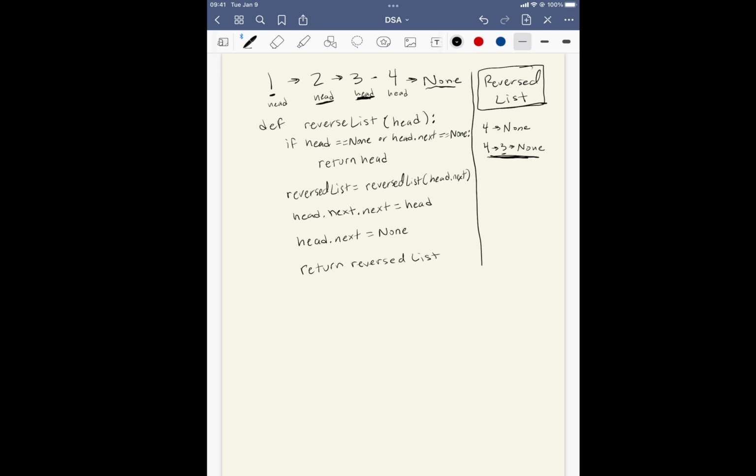So now our head.next, that's 2, and the arrow is the .next, and its .next, head.next is 3, and its .next needs to point to head.